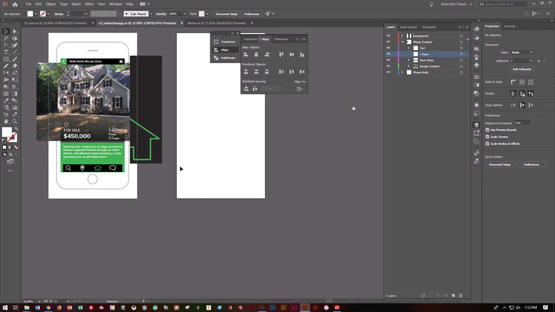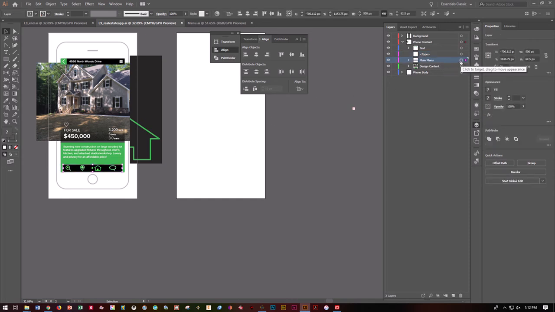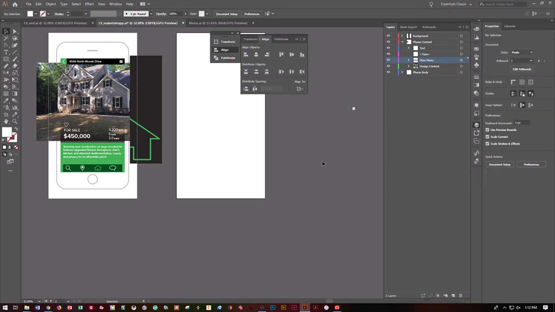So let's go ahead and see how you can apply some appearance attributes to certain layers. Let's look at the one outside this main menu. Let's click on just that one so we can see that it is selected, that that's what we're going to be playing with. So let's go over here to our Properties panel. And in our Properties panel, for opacity, let's take it down to about 70%. And notice it's going to play with everything that's in that main menu section. So we can change everything at once. Let's go ahead and click out so we deselect everything.